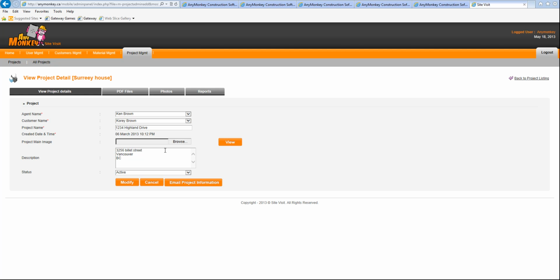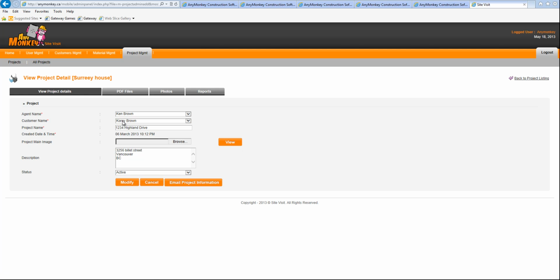But if you don't have a photo here, don't worry. On the app, there's an option for you to use Google Earth instead, and then find your location and then use that photo instead. So you can do it either way. But if you do have a photo, then add it here.